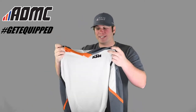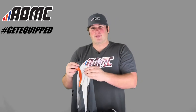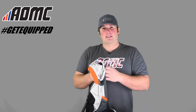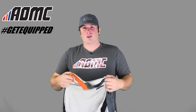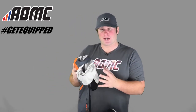We'll start with the Defender jersey. This is your standard riding jersey — it's vented and breathable with flat seams throughout, so you're not feeling the stitching rubbing on you, which adds extra comfort. It also has built-in moisture wicking material, so if you get hot it's going to wick the moisture away, which makes for a much more comfortable ride in hot or cold weather.